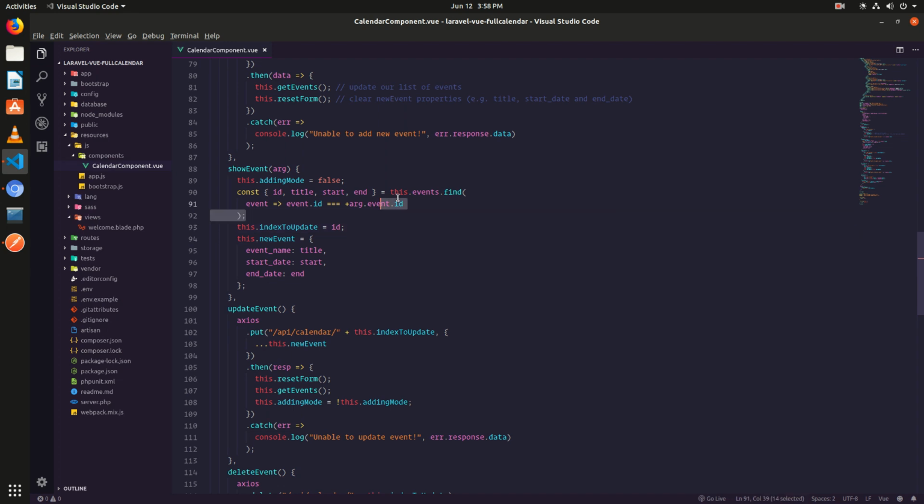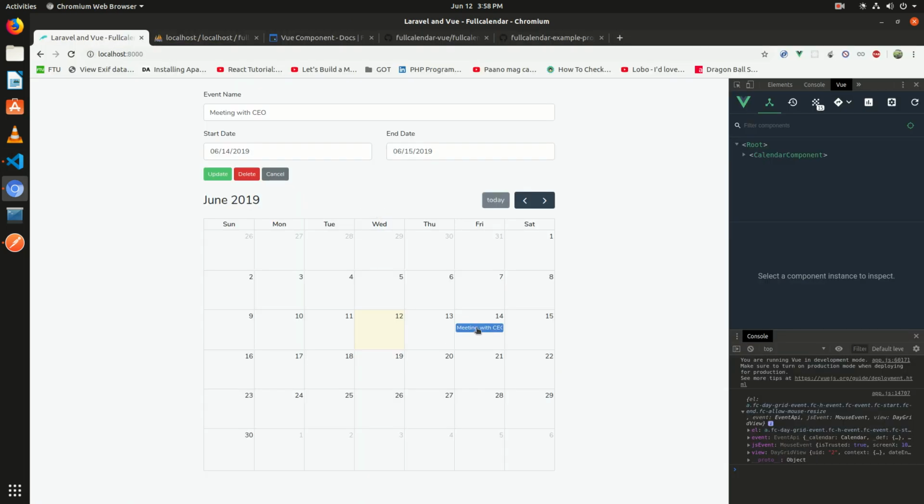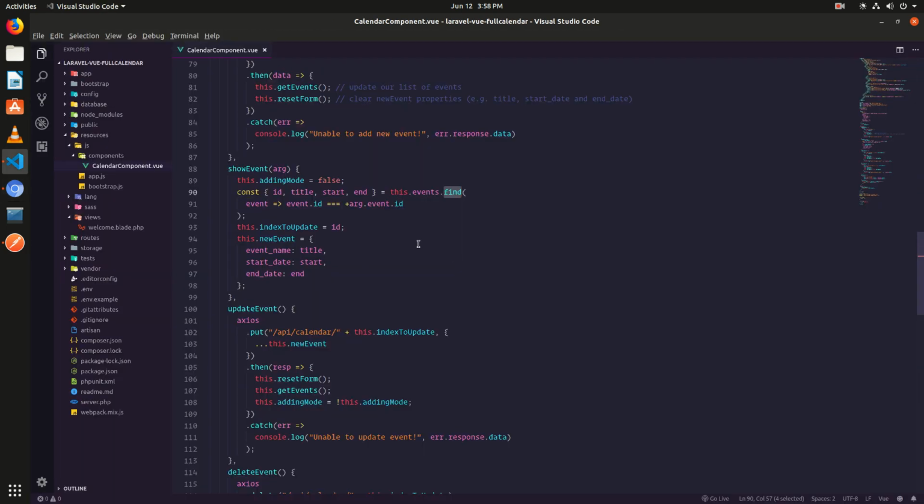So I'm just finding the data which will be equal to the ID of the event, or simply I'm going into all the events and then finding the event that matches the ID specific to this event, or whatever event you click on.